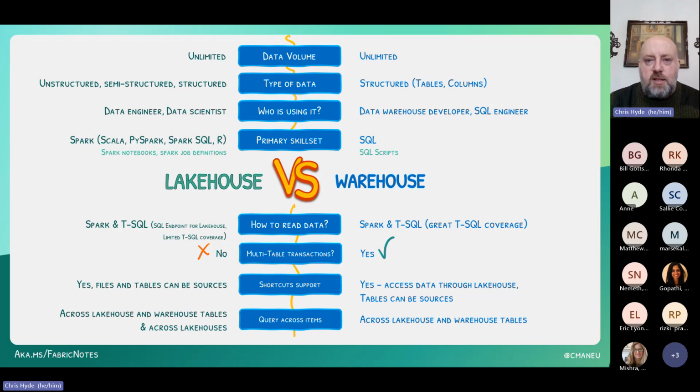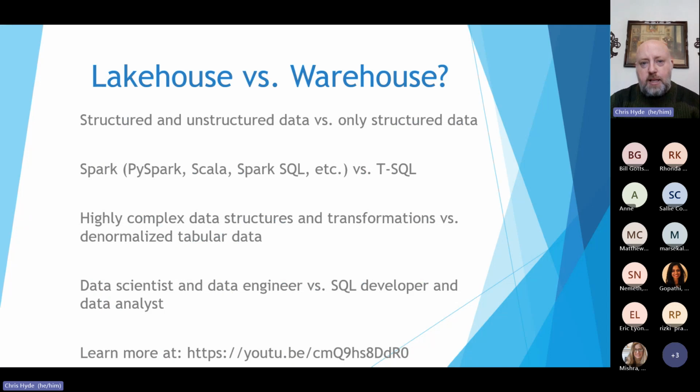And again, here's another of Christoph's slides going into more and more detail about which one you might choose versus the other one. Now, one other thing to keep in mind is you can use both. It's not one or the other. So if you've got a group that is used to using warehouses, maybe like your CRM system, the people dealing with that system are used to writing SQL, well, you can set up a customer warehouse. And people using the sales system, they've got some Spark people, so they set up a lakehouse. You can mix and match the data from those two places.